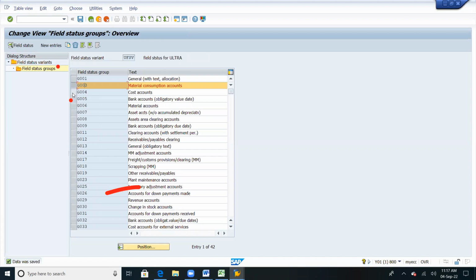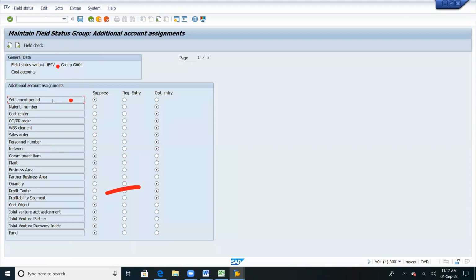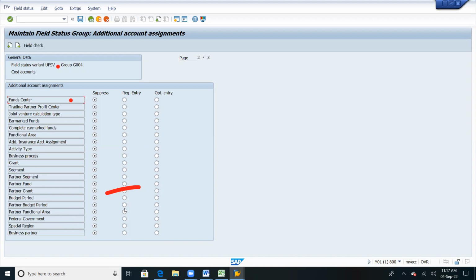Next one, G004. Additional account assignment. Business area optional already. Profit center optional. Page down. Segment optional. Functional area optional.